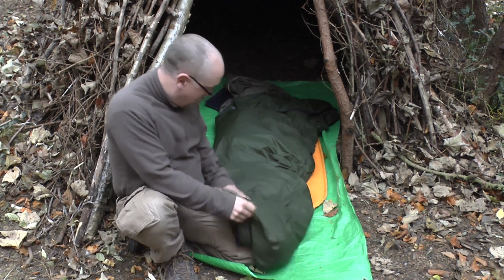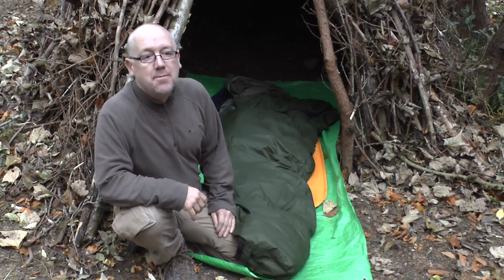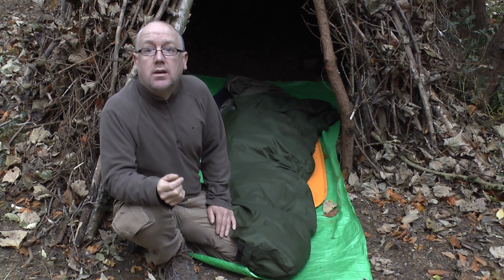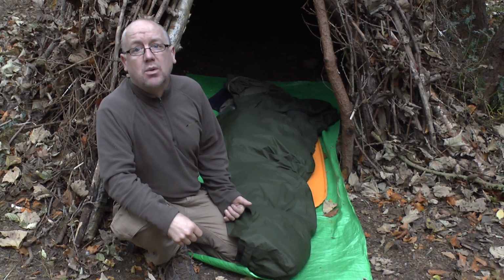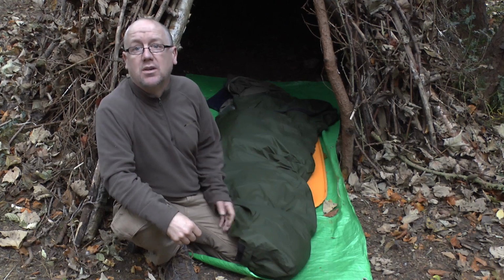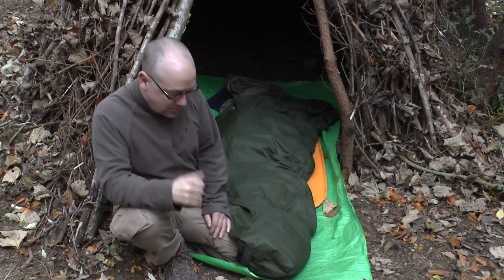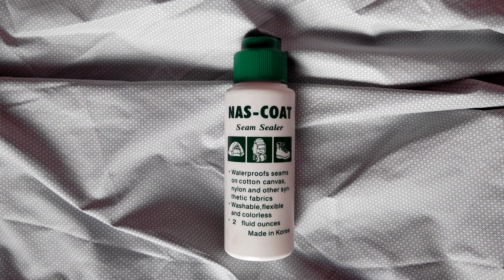What I noticed was when I bought it, although the stitching and everything's fine on the outside, I reversed it because I like to check everything. The tape seam was put down on a raised bit, which was like the stitching, or a little bit of the fabric that was sticking up slightly. It split under the process of being put down, and it was only a millimetre split, and I thought I'm not going to send it back for that. They're well produced bags, they're well made, but in any manufacturing process where things are mass produced, you're going to get faults. They reckon quality is a journey, not a destination. You can never get 100% quality in any manufacturing process. So I've got some tent seam sealer, and I thought, for the sake of a very small hole, I'm just going to fill it with that.